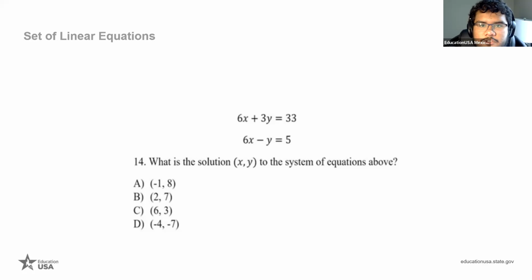So the two that answered, Emmanuel and Diego, you got it right. The answer here is B, which means x is equal to 2 and y is equal to 7. So let me just stop sharing for a second while I find something that I can write on. Okay, now I'll go ahead and share my screen again.